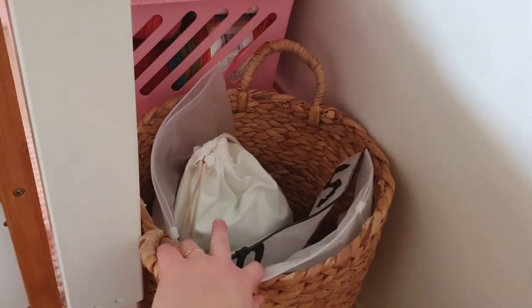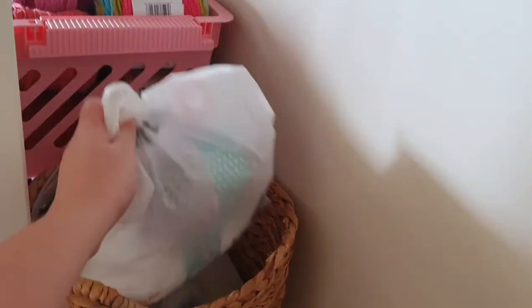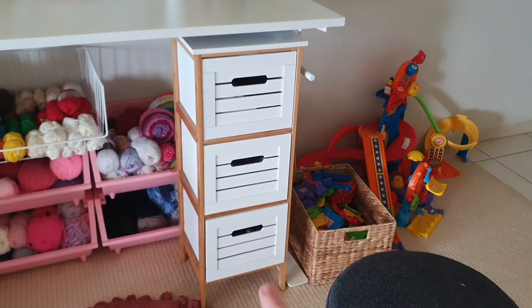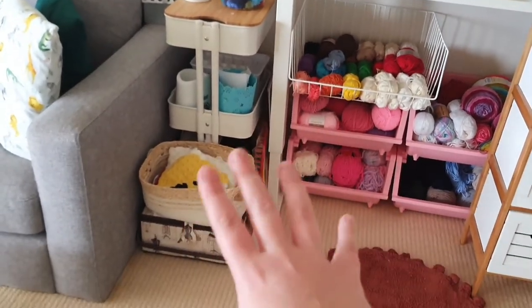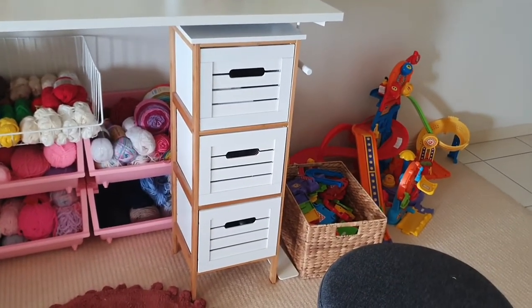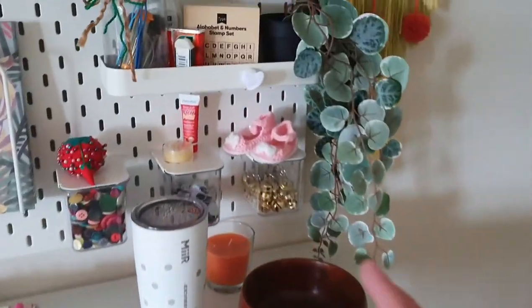If I go around to the side of the table, I have this big basket where I put any projects that are for sale or gifts. I put them all into individual bags with the yarn I need as I'm working through them, so when it's done it's all in the bag and ready to be posted or wrapped. Lastly, I have these three drawers - they're all magnet locked to stop my daughter going through them. She's a sucker for drawers; as soon as something has a handle she wants to open it and pull everything out.